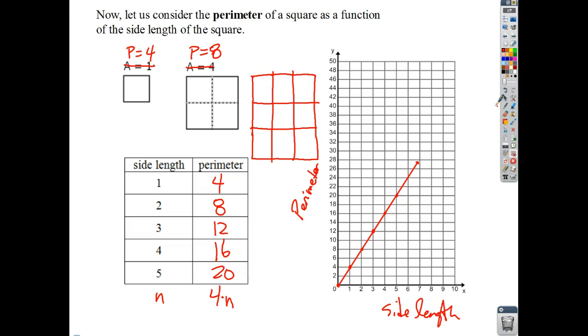And if you think back to the function carnival, you should have an idea of which one, right? Remember the function carnival. Okay, so what I want you to do is think back to the function carnival, which of those had a linear, or at least part of it was linear. Okay, and I want you to try to think about which parts were linear in that. Go.